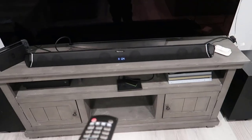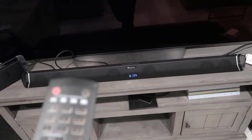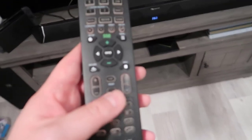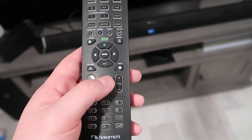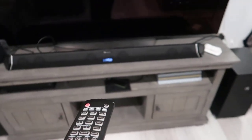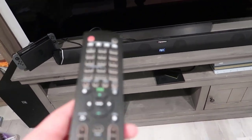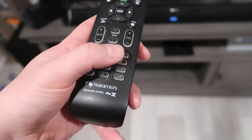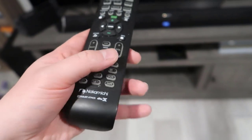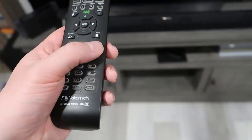You can also adjust the bass — I can bring it up to about four, though you really don't need it that high to feel the effect. You can change the room size setting between large, small, or medium to match your space; I'd say mine is about medium. You can adjust the display and there are additional settings at the bottom for different surround sound modes and getting extra output from the rear speakers, plus your volume control.